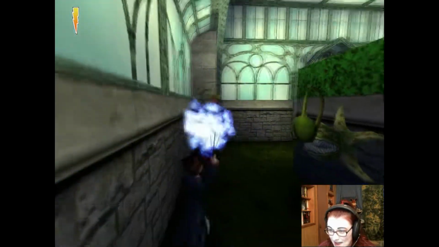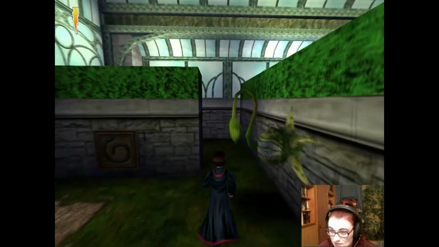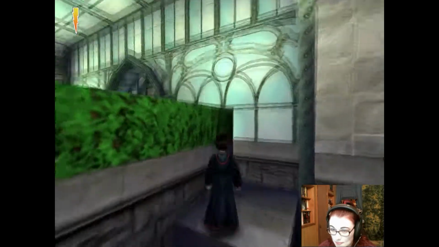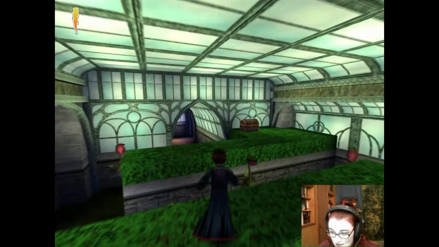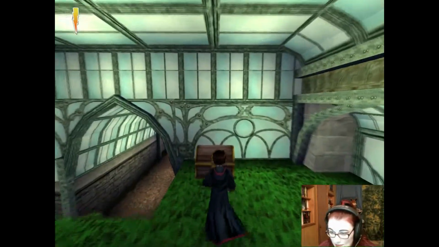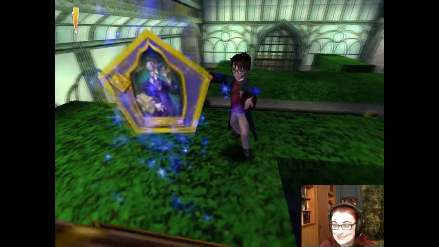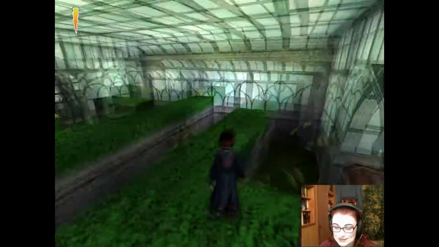Incendio. Oh, I didn't like looking through the plant. That was not okay. Okay, go over here. There's obviously secrets. What else we got? Aha! Alright. Good running start. Jump, Harry! I'm gonna stand on this side. Ooh, wizard card. Look at that. Got me some secrets. All right. Let's go back the way we came.